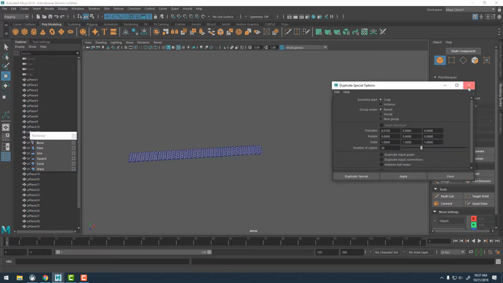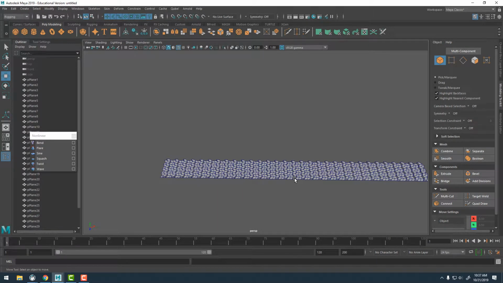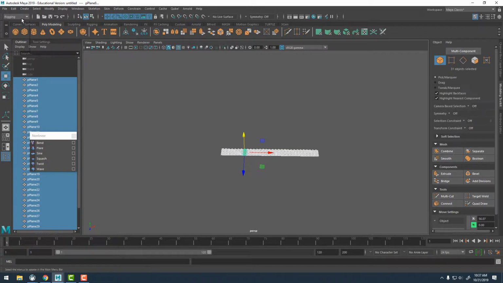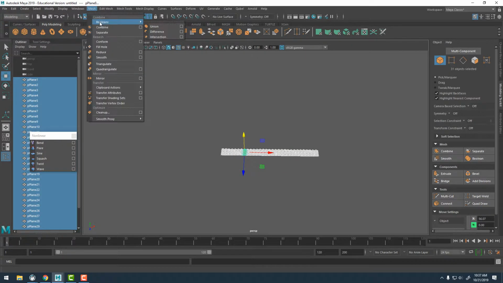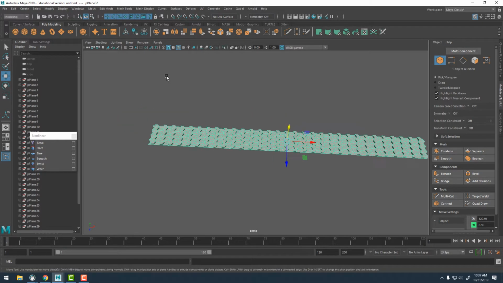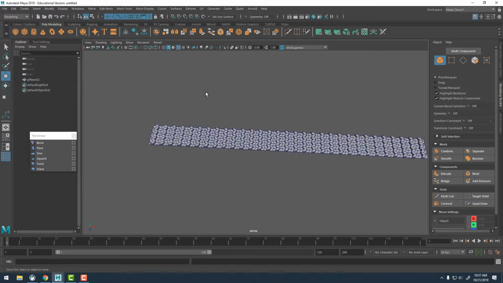So we've got a strip of tread here. Now, in order again for our deformer to work on this, we need them to be one geometry. So I'm going to marquee drag and select all of these. We'll go up to the modeling submenu and go to mesh, combine. And then again, as we've done with the combine function, let's go to edit, delete by type, history.